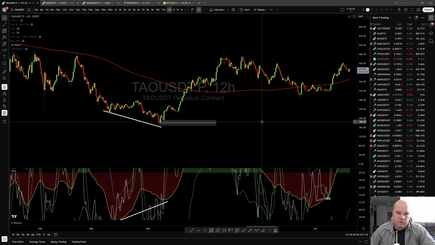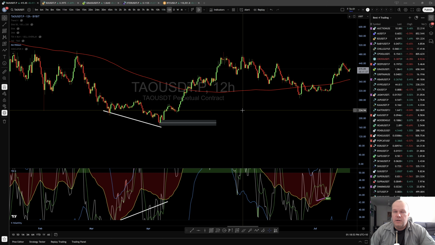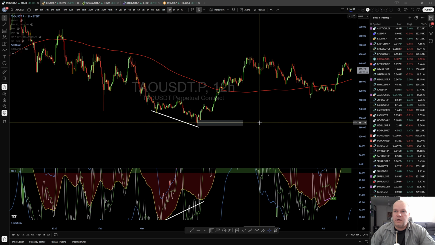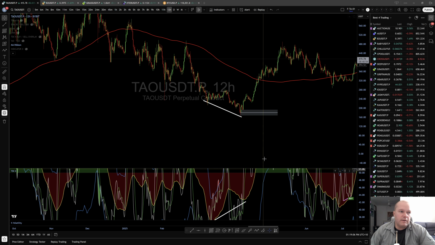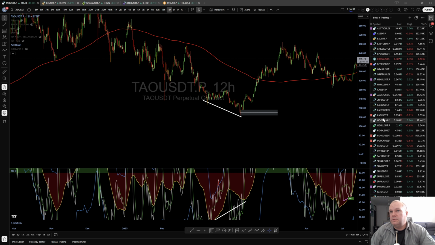And like with any trading, if you find situations using your technical analysis on higher time frames, it's more accurate, and lower time frames aren't as accurate. They don't stick as well. You may find more noise and false signals, but you can use this on low time frames, and I've done it, and it does work for scalps. So I'll look at some other ones. I'll show you some shorts soon too.